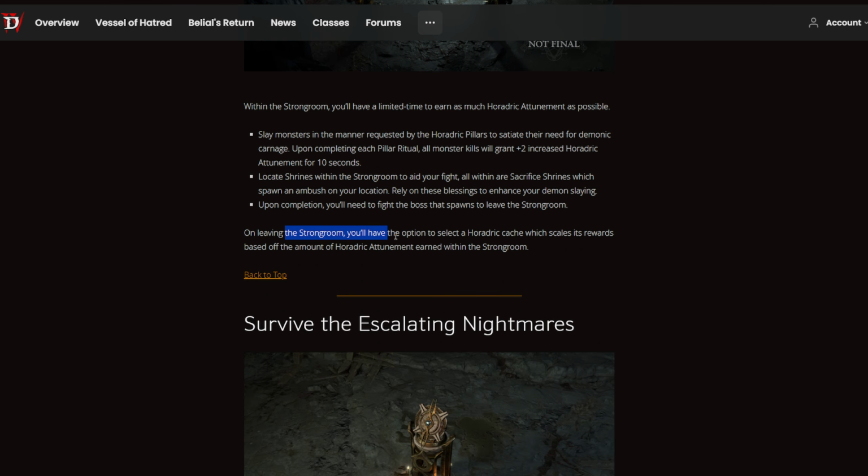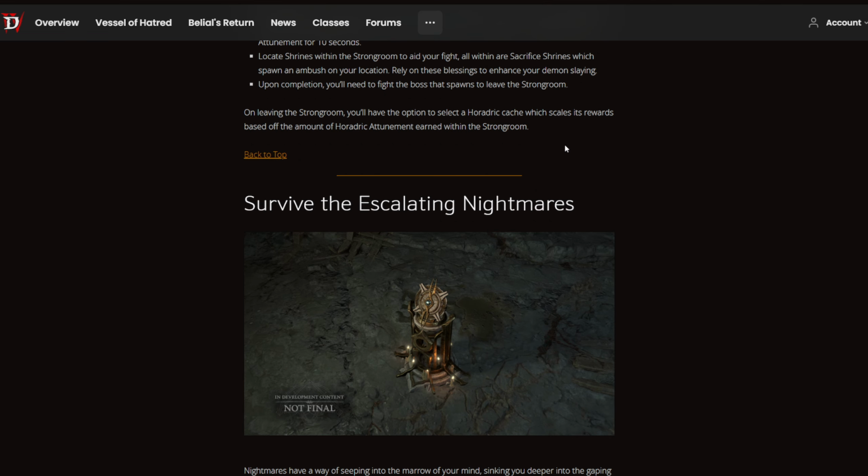When you leave the strong room, you have the option to select a Horadric Cache, which scales its rewards based off the amount of Horadric Attunement earned within the strong room. So basically, you go into this micro dungeon, you pick out a boon and bane, then you kill as many monsters as you can, hopefully auto picking up these Horadric Attunements. You kill a boss, and you get out, and you get kind of showered with loot, I'm suspecting.